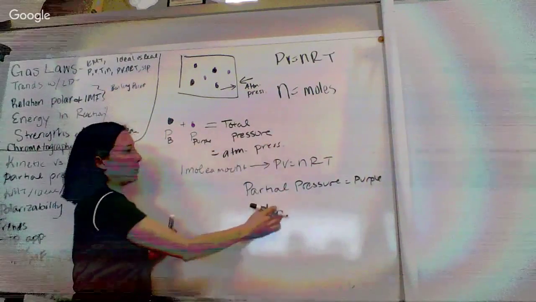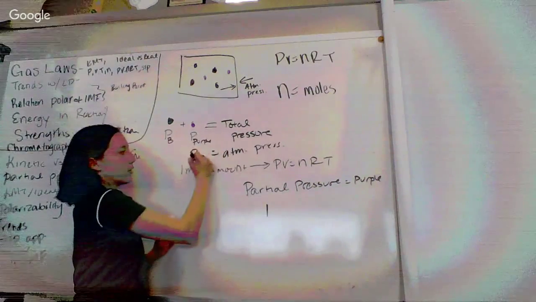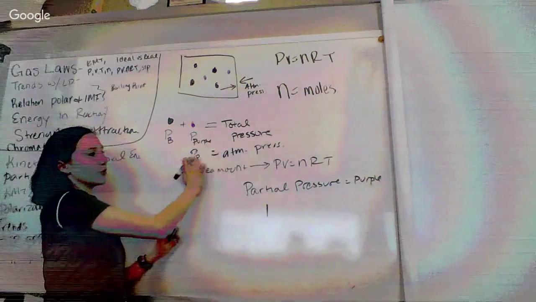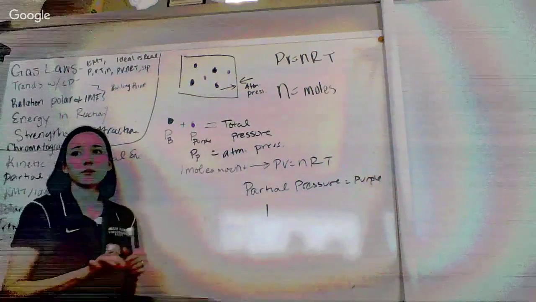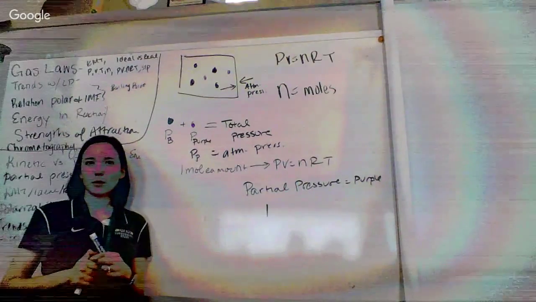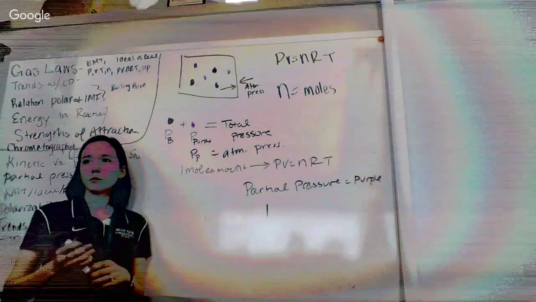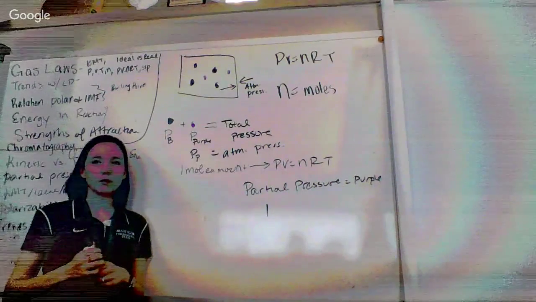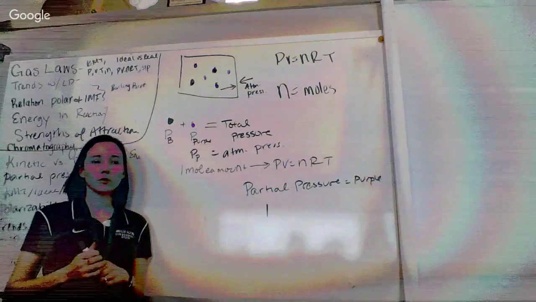So then you would know that's going to be equal to the atmospheric pressure. And so once you've figured out whatever partial pressure we had here, you would just subtract the partial pressure from your atmospheric pressure to know what's left. Does that make sense? I feel like that's as much as you would maybe need to know about partial pressures for now.